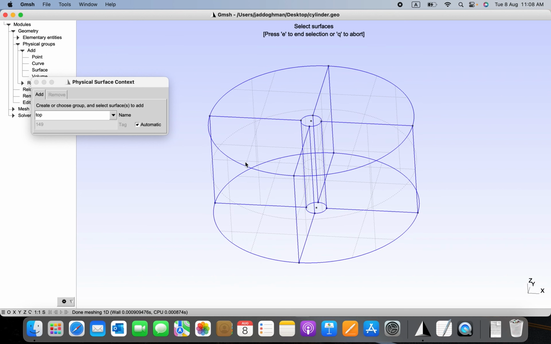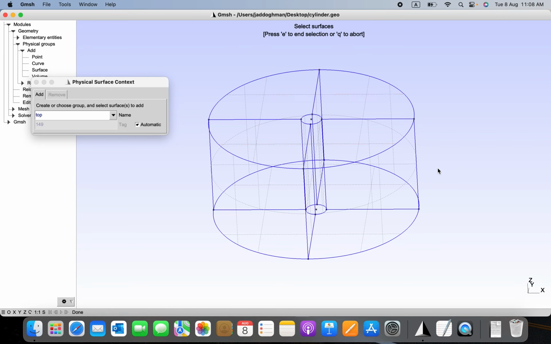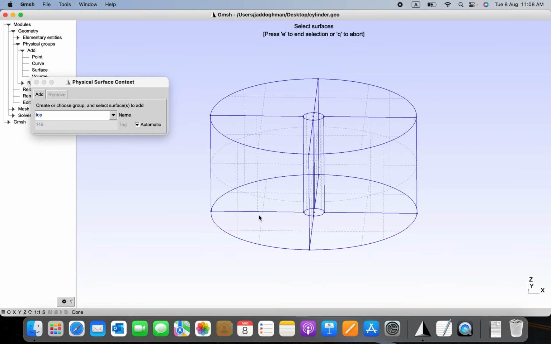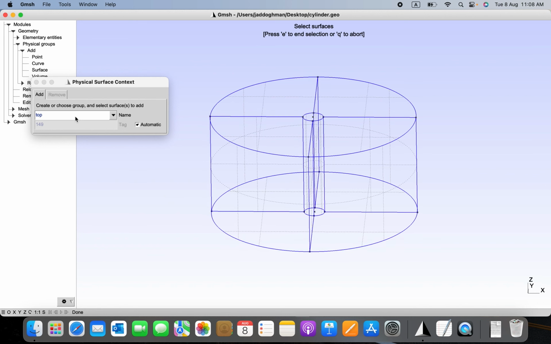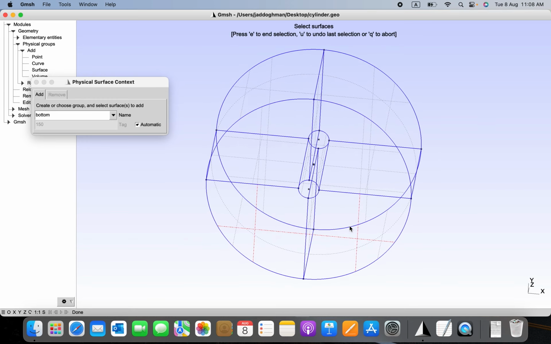And it remains to select the 4 regions of this surface. We'll make sure that it's correct, and then select E. We press on E. Then let's say that there's another force applied to the bottom of the cylinder. We can do the same process. This time it's called bottom. We select the 4 regions as well.